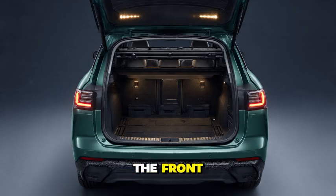Now, just like the front, you can open the boot either with this button down here or via your app on your phone. You can get a shortcut on your Apple phone if you want to open this. Or you can say, sorry, let me get that right. There we go. I said close instead of open. So there you go in here. A really big amount of boot space. So 678 L of boot space just in here, which is pretty impressive for a car of this size given how big the cabin is and how long the bonnet is as well.